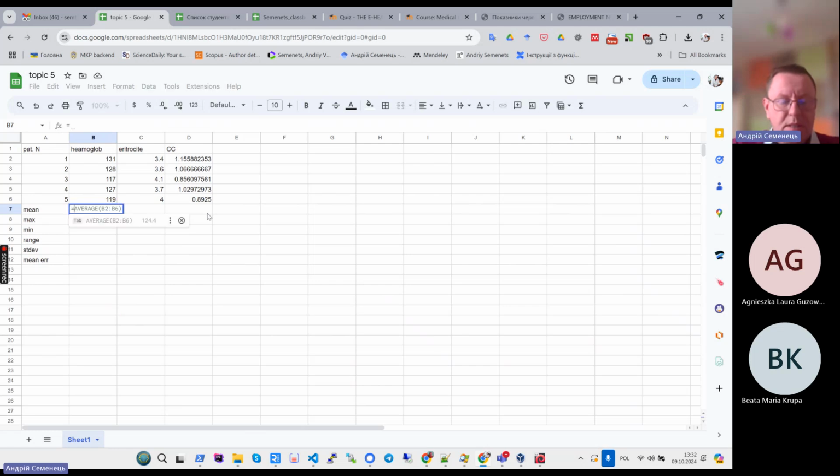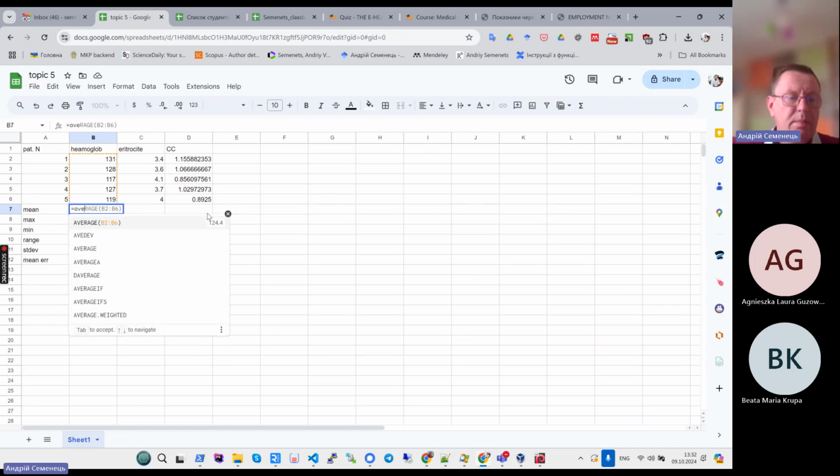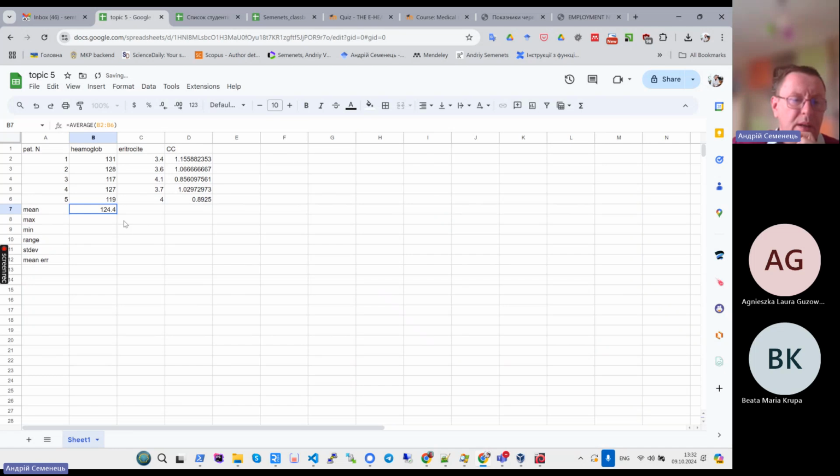Okay, so I just start. I will provide the function name like average. Very often the spreadsheet proposes a range for input, which has to fit your sample data set. If it does it properly, you can accept. If it does it incorrectly, you have to change it.